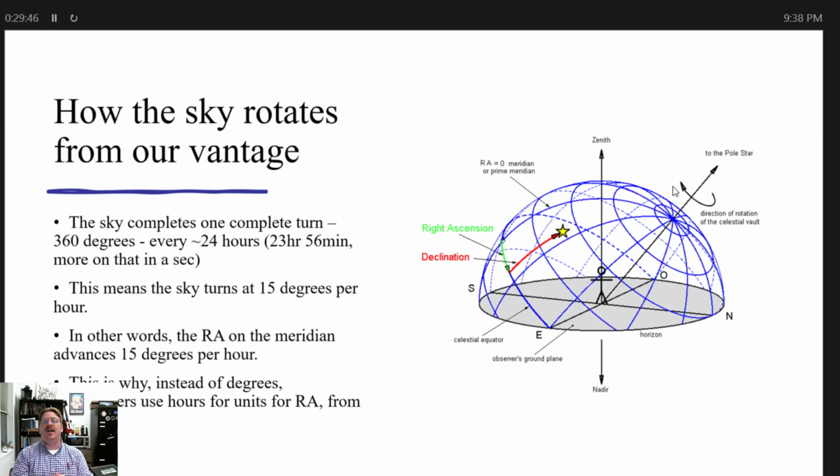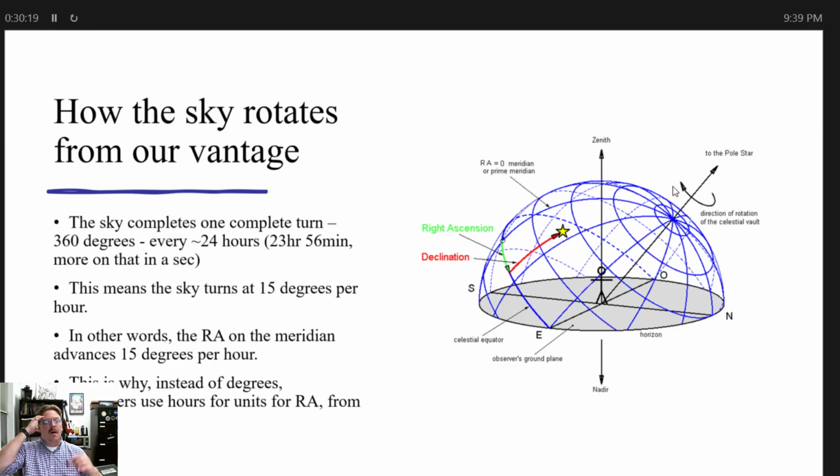When you're trying to plan out your observations, it's very important to know what the hour angles are in terms of when the object is available. The other issue is the lower in the night sky you look, the more atmosphere you're looking through, the more distortion you're going to be looking through. So when the hour angle is large, that is not as optimal as when the hour angle is 0, because that means that it's on the local meridian.